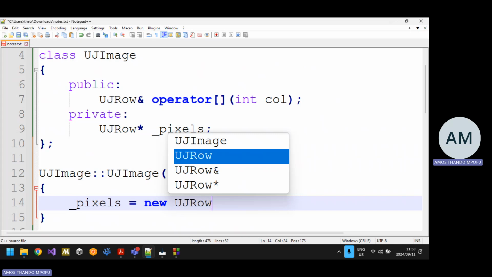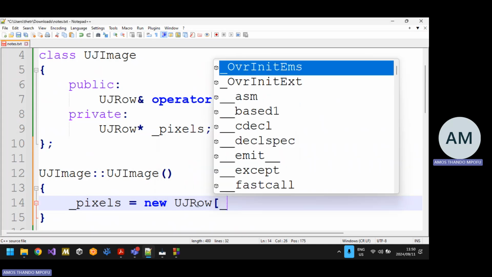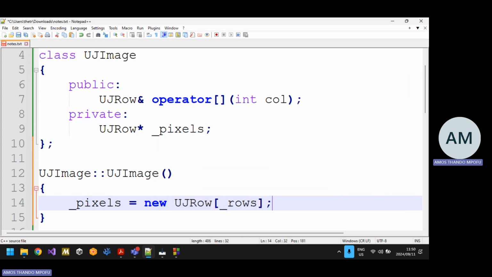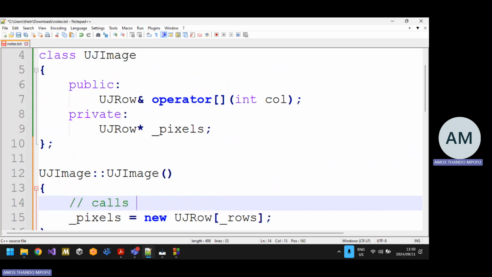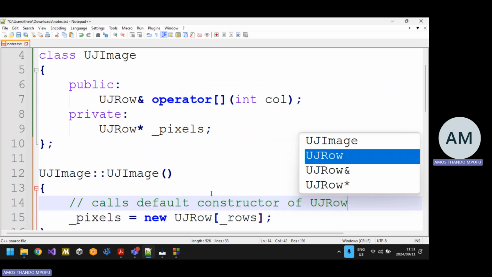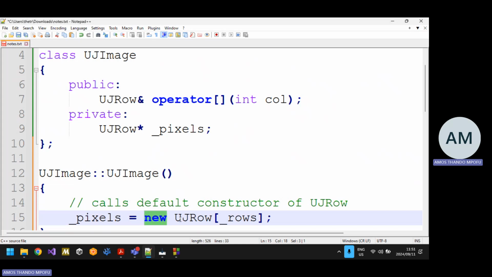So when we say UJ row like this, and then we pass in the size of our array, which is going to be of size rows, what this does behind the scenes is call the default constructor of UJ row. Because when you say new, it's going to look for a constructor. But as you can see, I didn't provide any parameters, so it's going to use the default constructor. If it's not defined, it's going to crash. Hence, we need to define it.